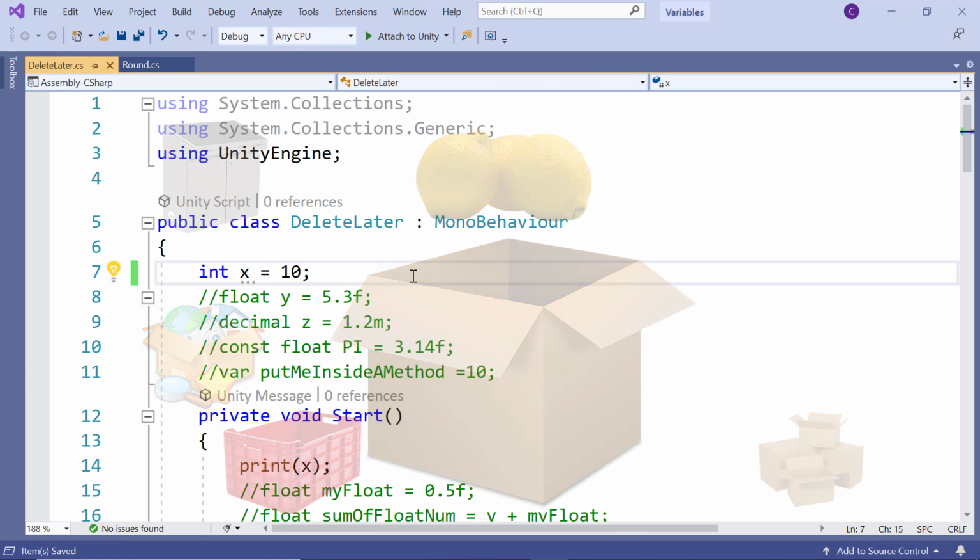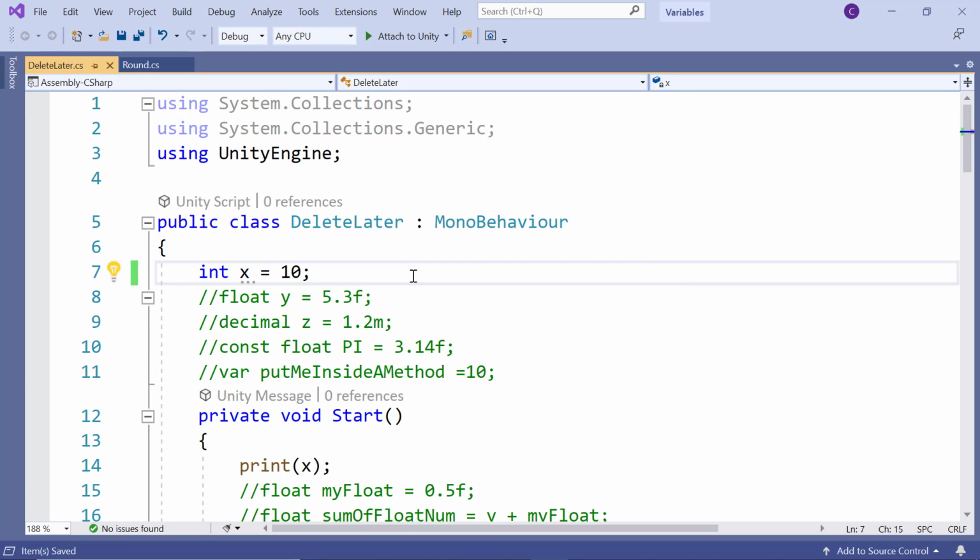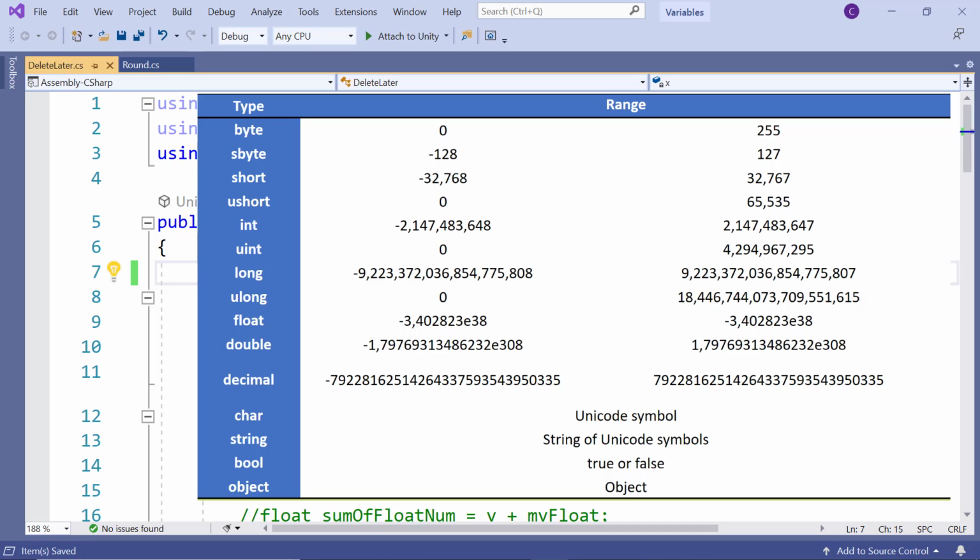There are a lot of types in the C#, some of them may be declared by users, some of them are already built by C# developers. If we talk about basic built-in types, we would mention only 15 or something like that. Here is a table with all the basic types. Most of the built-in types are whole numbers.